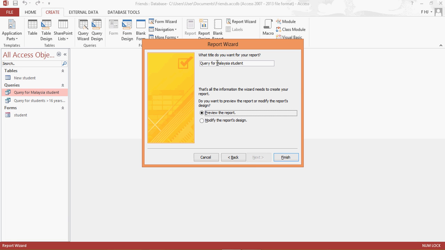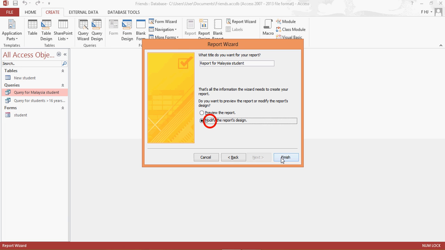Next, this is the report, so we change this to report for Malaysia student. We didn't include an S, but it doesn't matter.